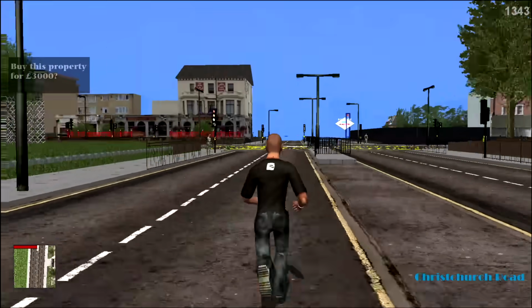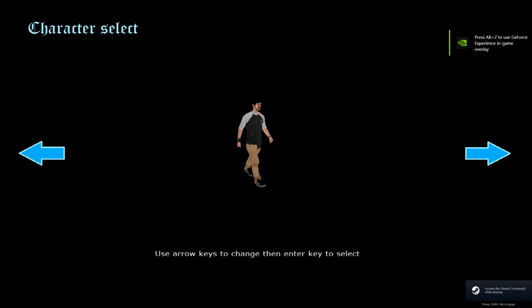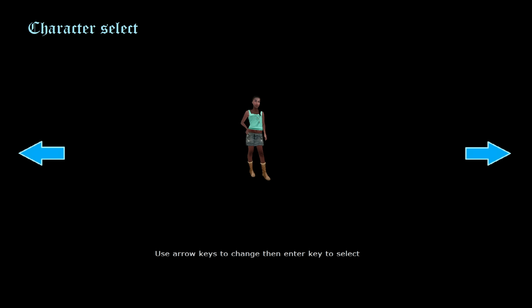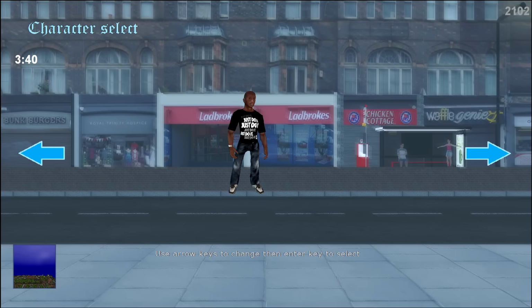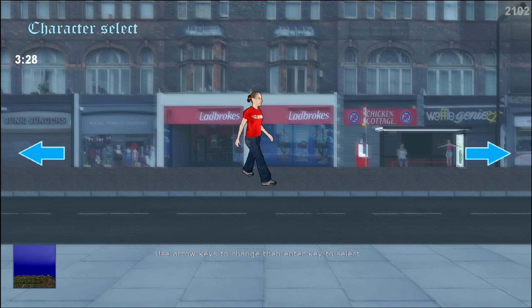Now, there is one last little thing, multiplayer, and it is even more broken than the single player game. Alright. Well, this is the multiplayer. I've got character select. So your players, the different characters. This guy just don't look right. He looks so sad. This is the guy I was playing as. The players: woman, woman 2, man 2, woman 3, man 3, woman 4.